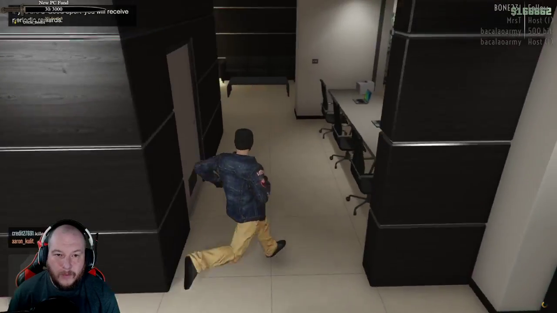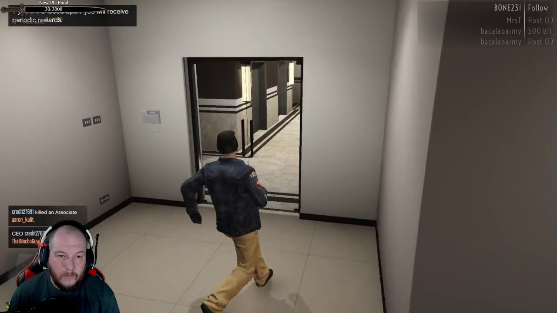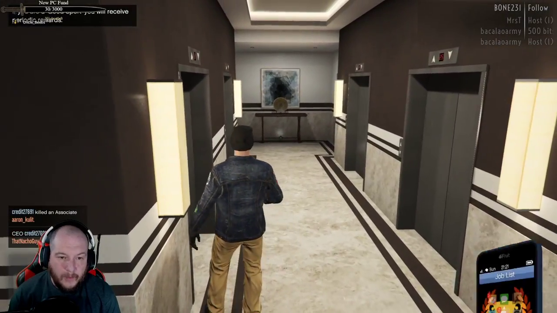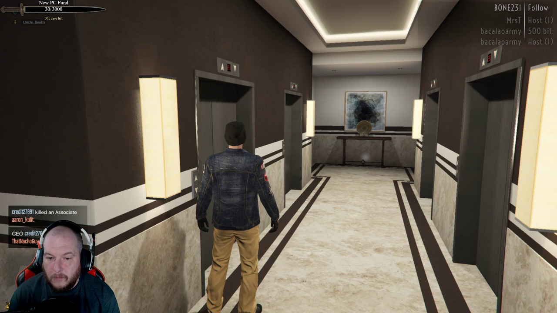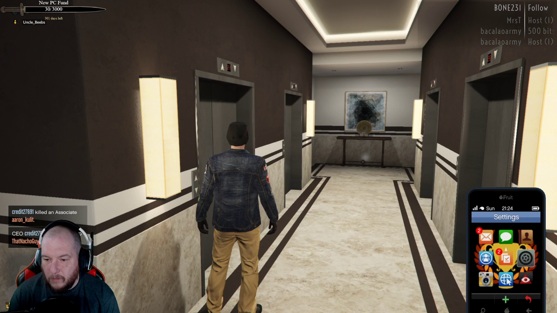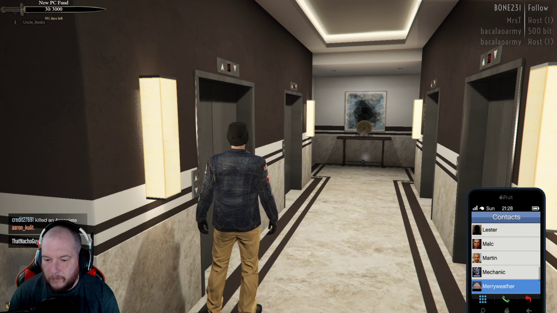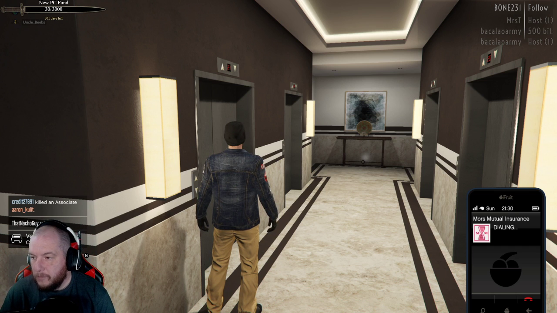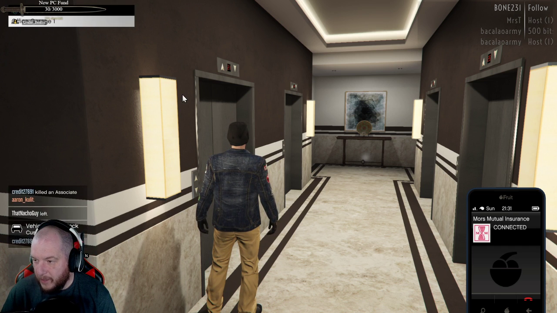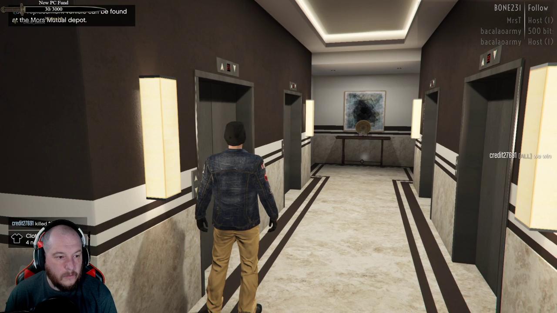There we go. I switched servers. There's the boss. I gotta get my motorcycle back because they broke my motorcycle. That's the wrong thing. I spent money on that, you know. Force Mutual Insurance. How can we help you? I think we can do that.